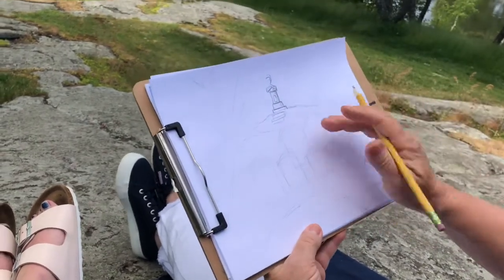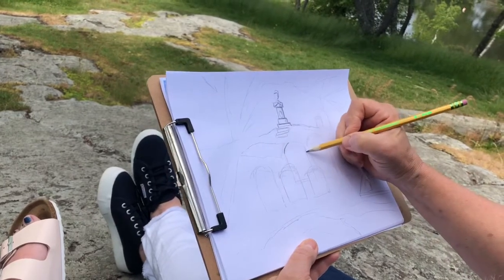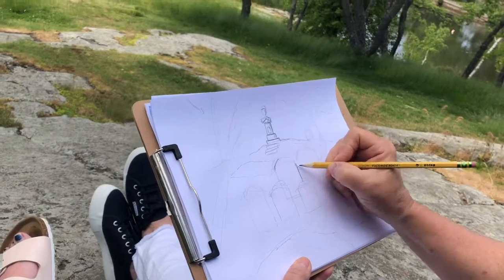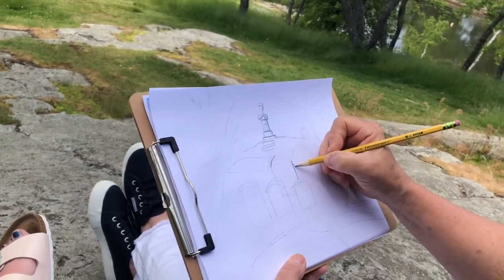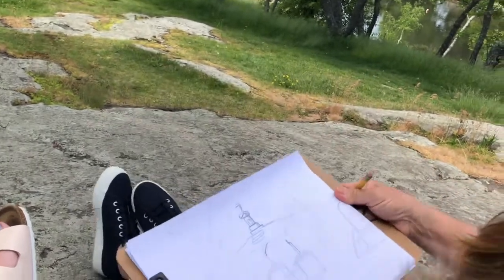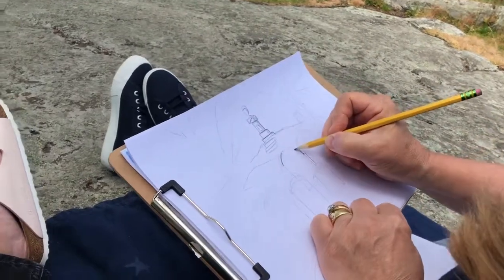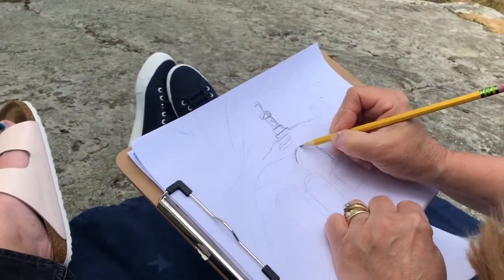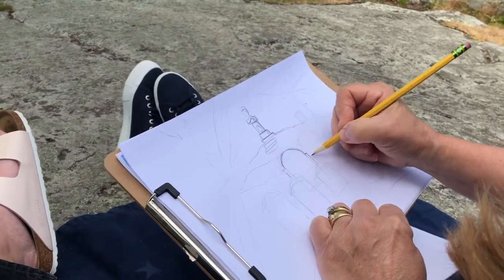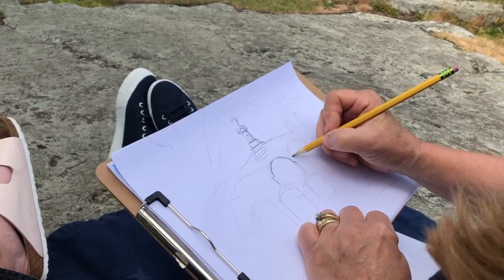And then with our tombstones, same thing, we're gonna really bring the details in. So these have a little lip on the edge, which I missed. The tops of these look like a curve, almost like a rainbow shape. Another one right here.